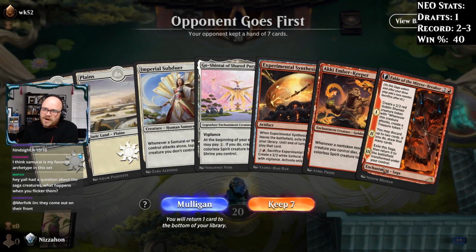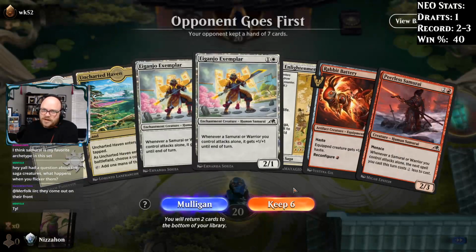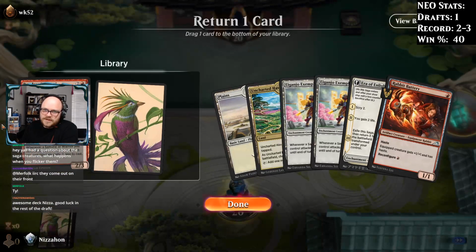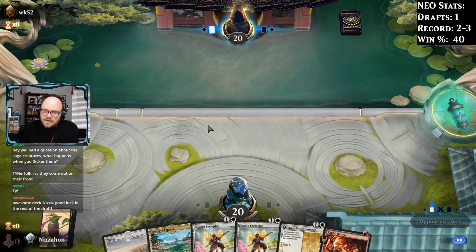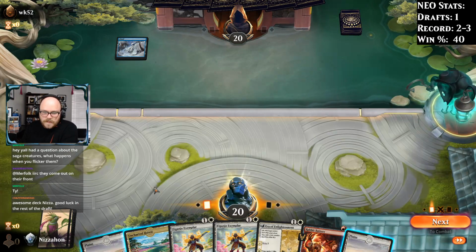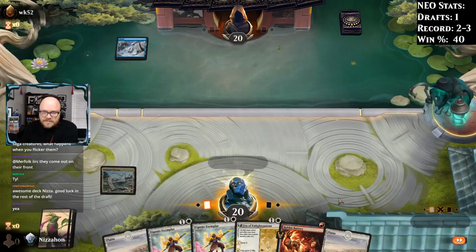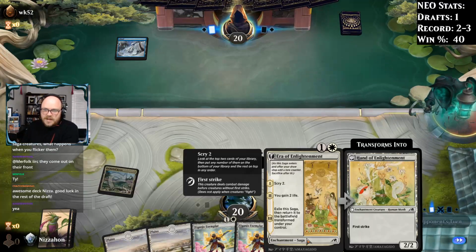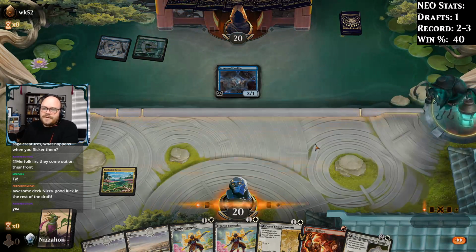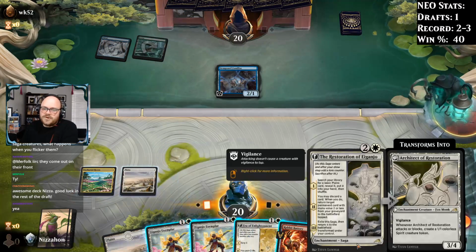I mean, it's great if we draw a mountain, but I think it's too sketchy to keep. This one is much better. I think we probably lose the Samurai in this case. So here's again where our tap land is hurting us a little bit. Just a little bit, but I can live with it. Do I want to play my Era of Enlightenment? I actually think we want to play an Exemplar and set it up to trade, because then we can reanimate it.